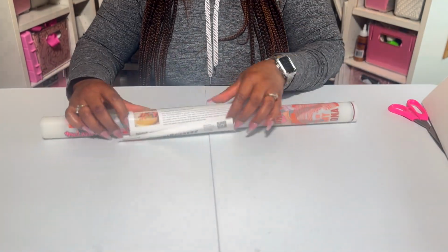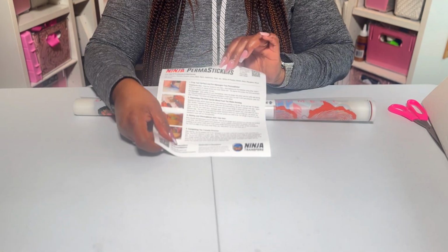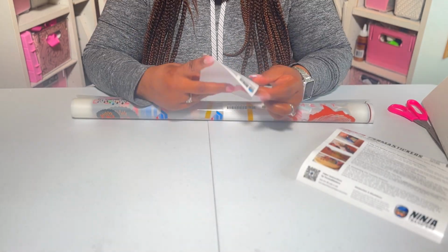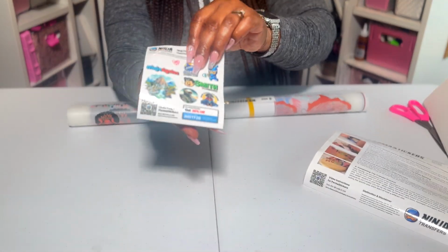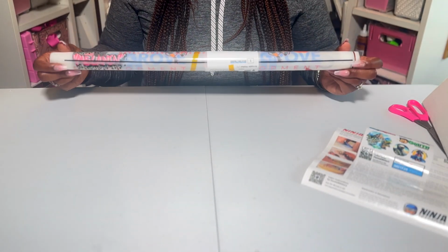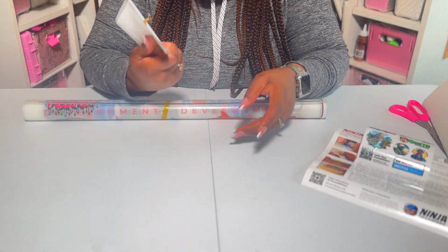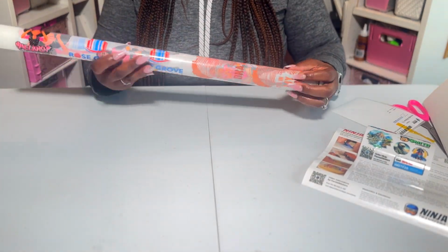So we got some instructions about the product, some samples, and last but not least, the gang sheet. It just has my information and the prints that I purchased.